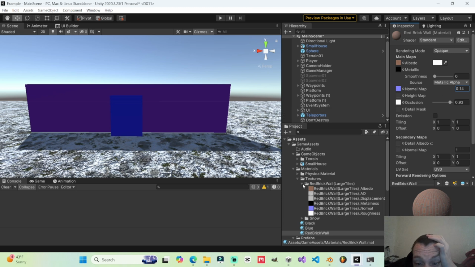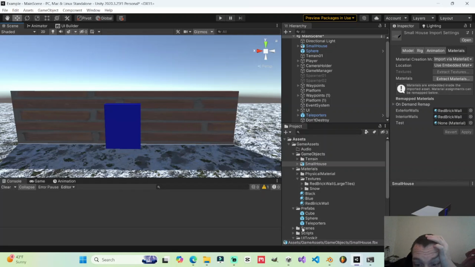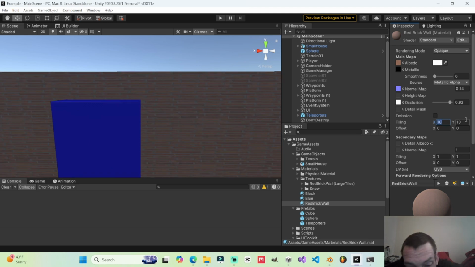Now we're gonna go to small house, and we're gonna put this into that. And where is it at? I lost it. There it is. Now, we're going to go ahead and resize it, and that's going to be our brick wall that we're going to be doing testing with to make sure our texture looks good. So this will be our texture testing thing. I'll bring it up. We'll do 10 and 10. Okay, that might be too small. We'll try 5 and 5.